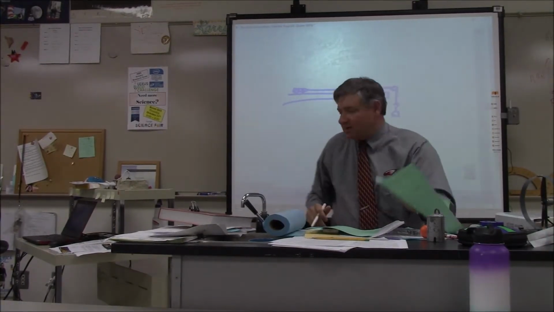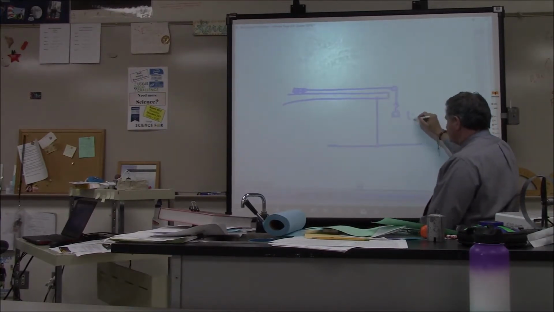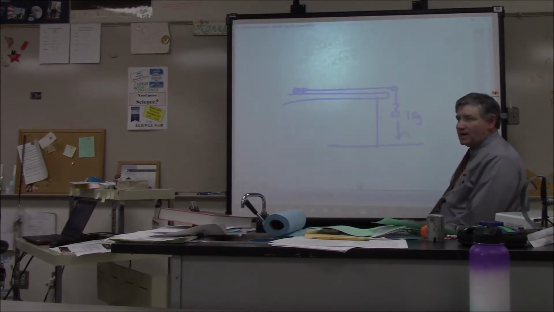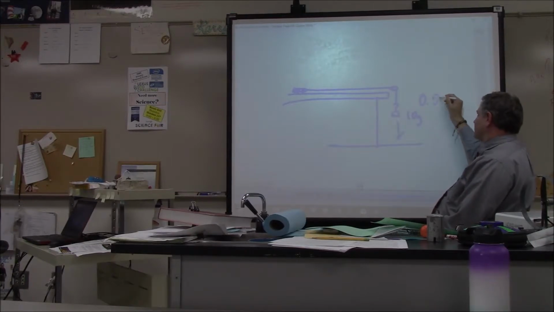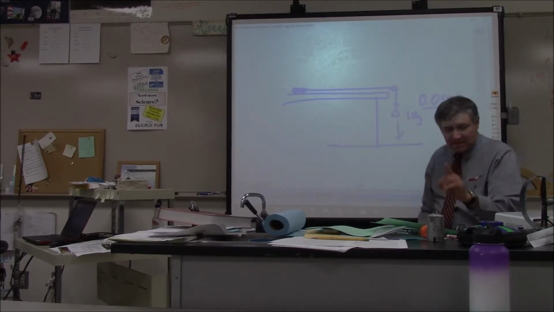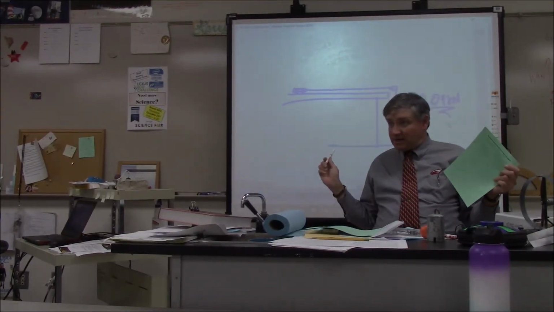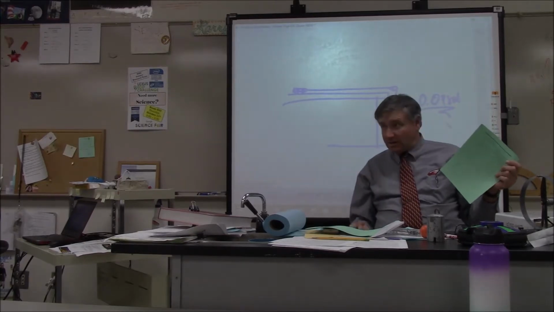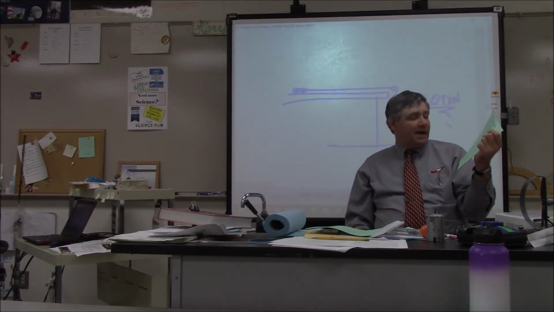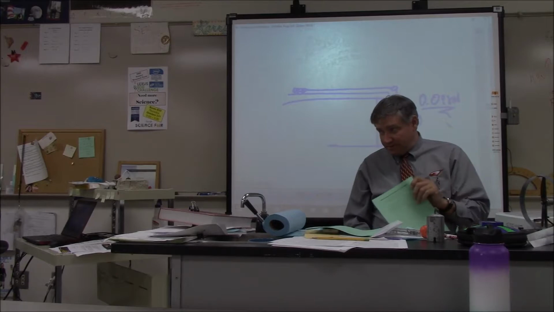So on the 10 gram trial, here's your 10 grams, and gravity is pulling down on that with a force of 0.098 newtons. So where it says net force, that's going to be 0.098 newtons, because it's just gravity pulling down on that 10 gram mass. Now, we need the total accelerated mass.